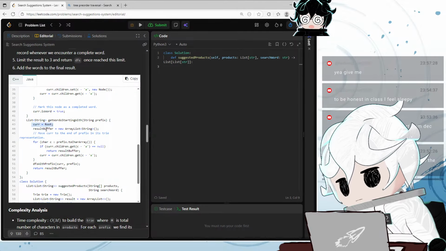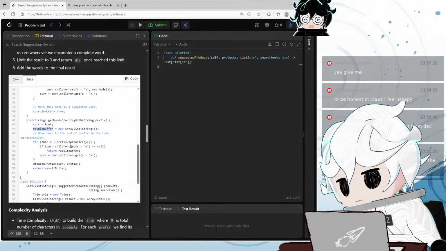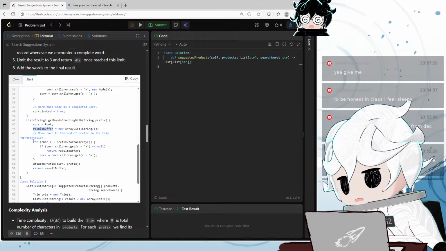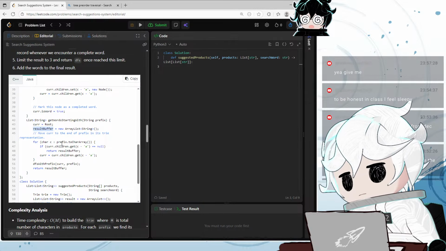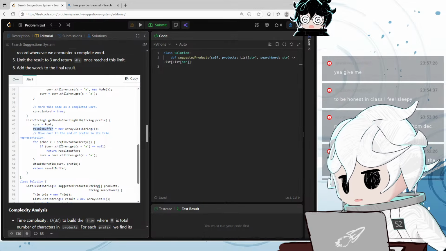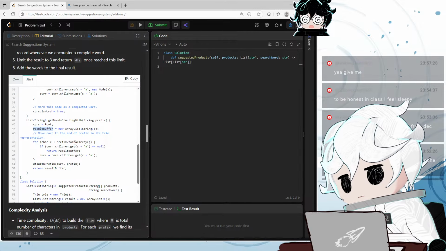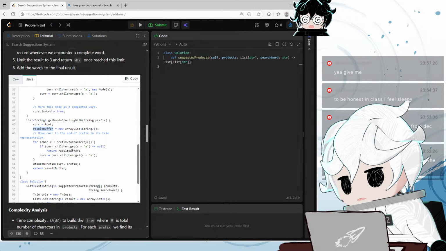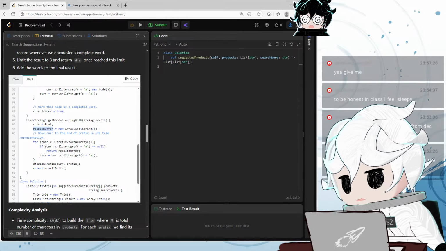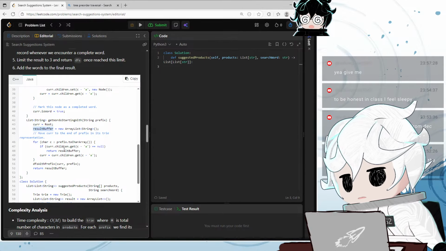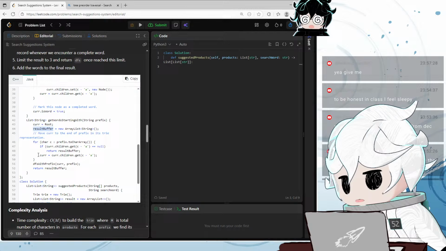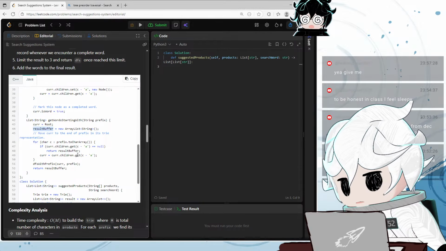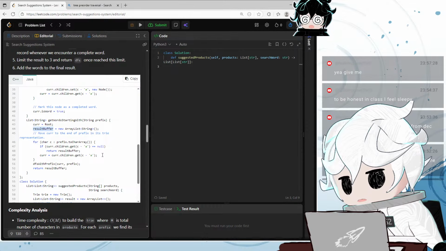Current node is equal to root. Your result buffer is this. For every character c in the prefix, if current.children.get the current character is null, return the result buffer. Okay. Current is equal to current.children.get c minus a.